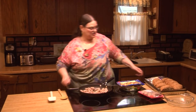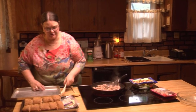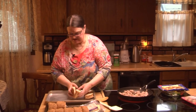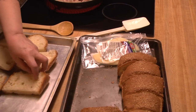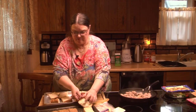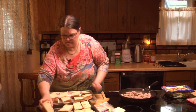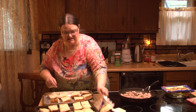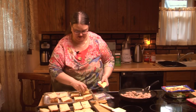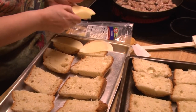Well, while that is simmering a little bit, I'm going to do a little preparing of the breads that we are going to put it on. So I've got two pans because I'm going to open these up because there will be cheese put on both sides of the pan and be broiled. This is a cheesy meal. I brought provolone cheese and cut the package in half so I can put a half a slice on each half of the bread.